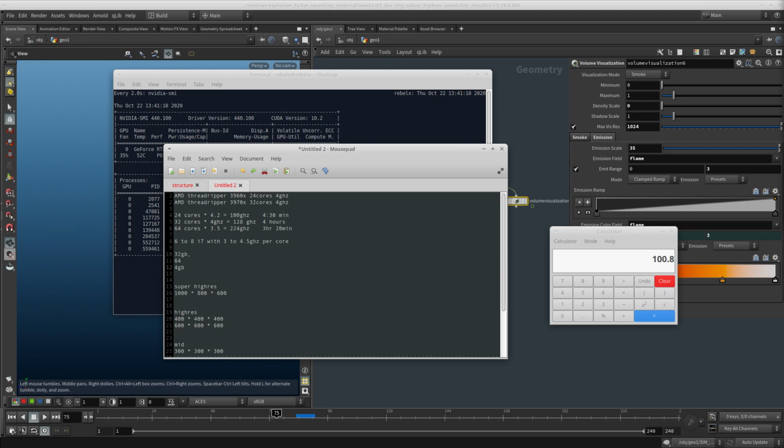So you don't need a 2080 Ti. You don't need a 2080 or anything. Even the older cards like 960, 970, even 880, as long as it has enough memory, it should work perfectly fine. When it comes to more professional work, if you're going to be doing serious work, then having a dual Xeon or an AMD Threadripper would be the way to go, but it is not required for experimenting and learning everything about Houdini.